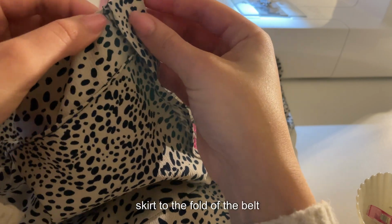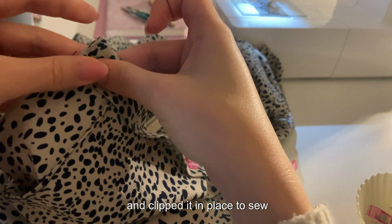Edge of my skirt to the fold of the belt and clipped it in place to sew it.